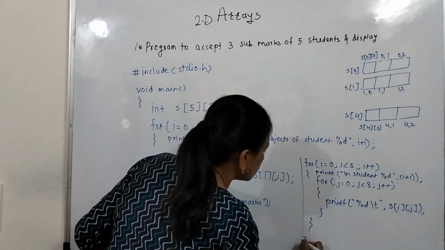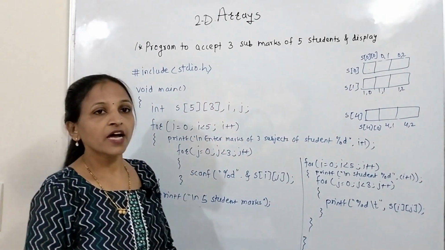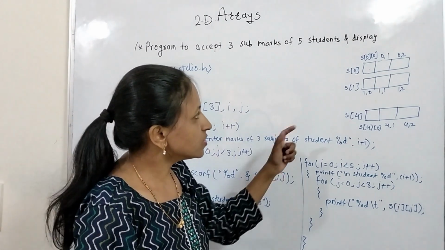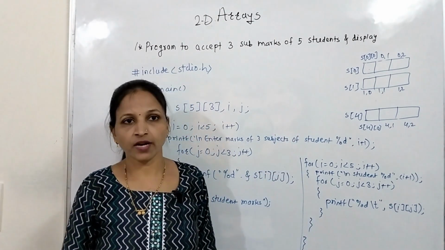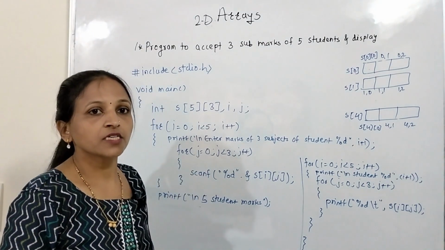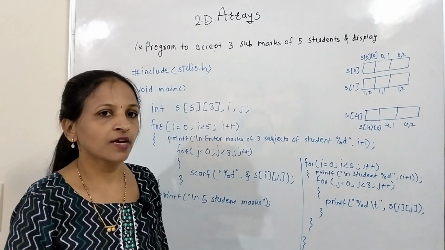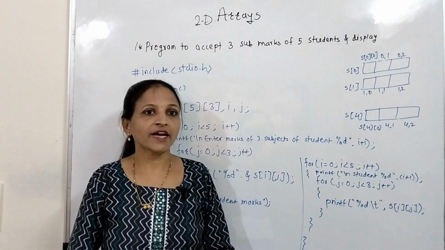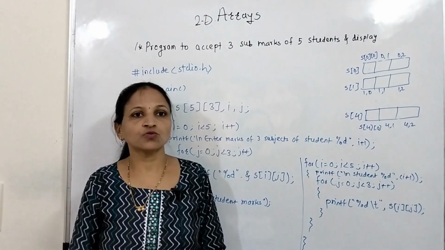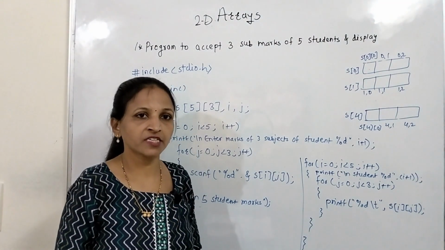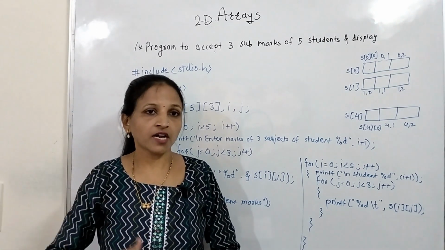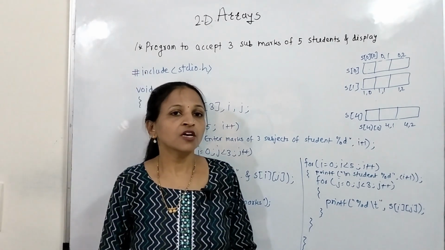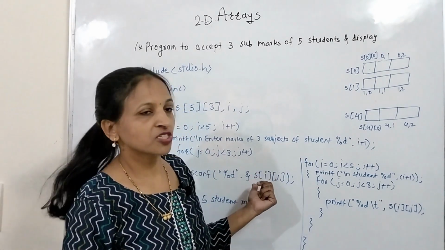Now here close the main. In this way we can use this 2-dimensional array concept while doing these types of programs. Normally the 2-dimensional array is used for matrix manipulation. A matrix has rows and columns in it, and to handle a matrix we can use a 2-dimensional array: to accept a matrix, display a matrix, add 2 matrices, transpose a matrix, multiply matrices. Every matrix manipulation program we can do with the help of this 2-dimensional array concept.